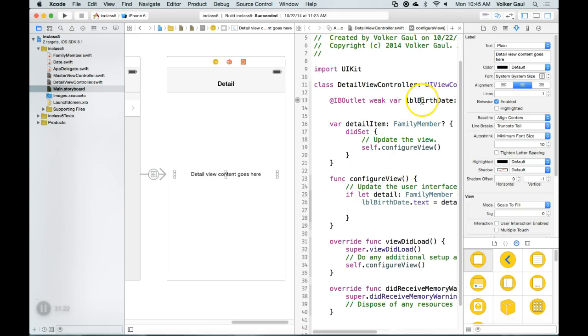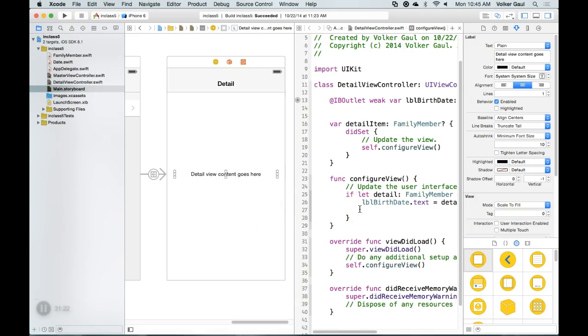There I did, right there. We just change it and then rewire it. Yeah, you can just in your code give it whatever it was called, label detail, right? The reason we changed it is just to show a little bit more detail. But one of the other things to recognize is we can add more labels here. And we can add text views. And we can add all kinds of stuff.